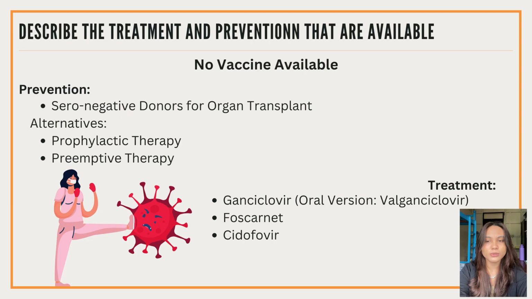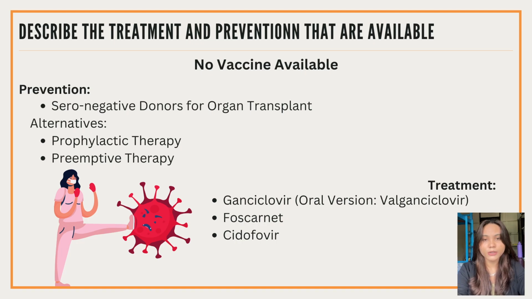The other approach is to use preemptive therapy. It involves screening patients for the presence of CMV in peripheral blood with a highly sensitive technique such as antigen testing or quantitative PCR. Patients would be treated with anti-CMV agents with or without CMV immunoglobulin to prevent them from developing clinical disease. Unlike prophylactic therapy, which is used on all at-risk patients, preemptive therapy is used only on those patients with evidence of CMV in their bloodstream.